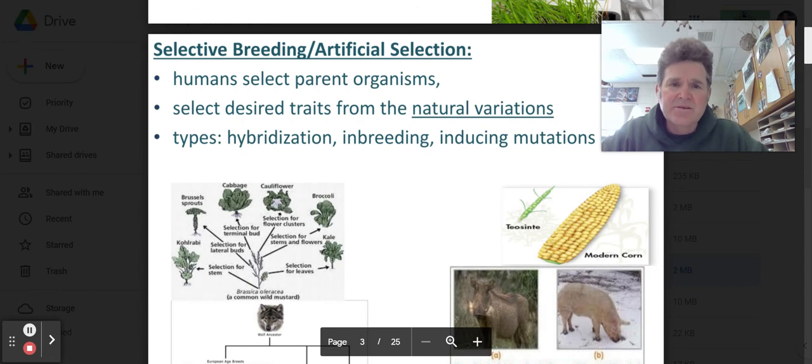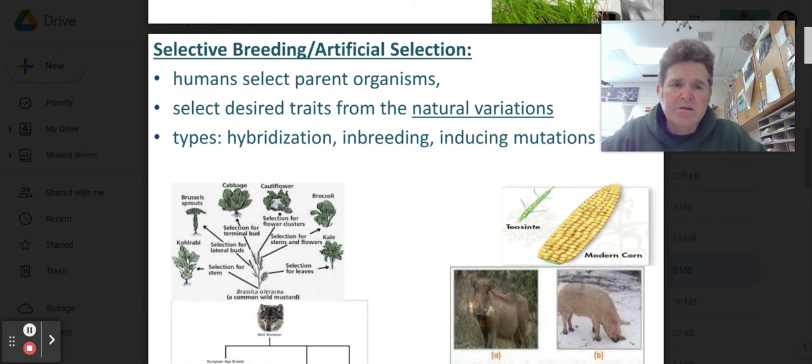So in selective breeding, you're looking for organisms with a desirable trait. This happens to be the ancestor to the modern day corn. And this is the corn cob of what it used to look like. Here's the modern day corn cob. But by continually selecting plants that produce larger cobs, they were scientists, but really they were farmers, selected for corn. Now scientists are working to make this even bigger than it is today.